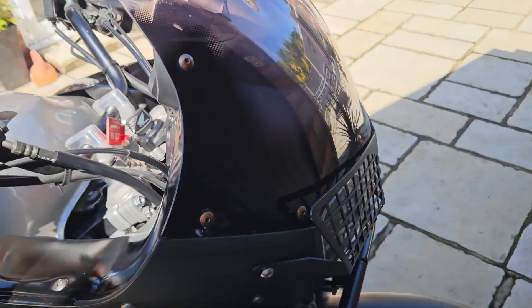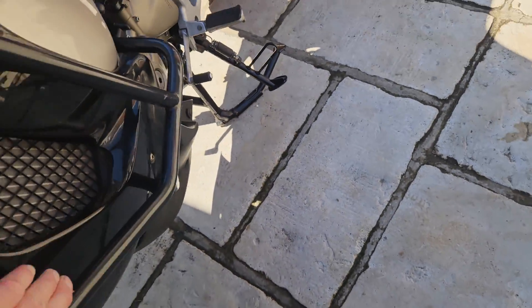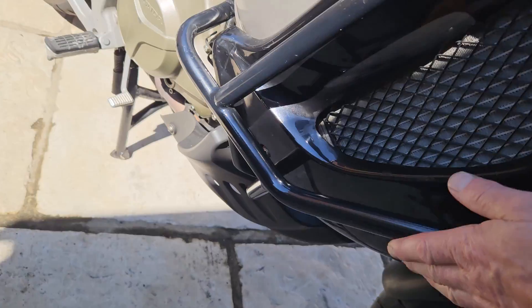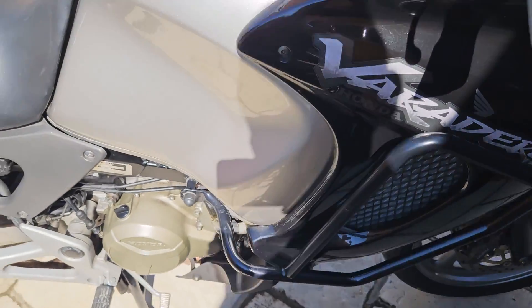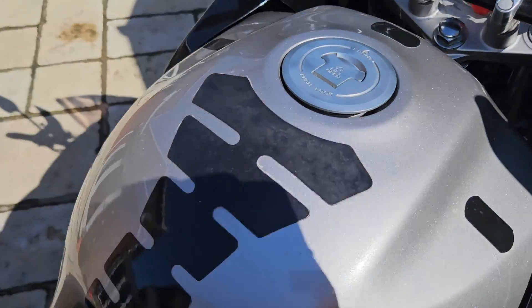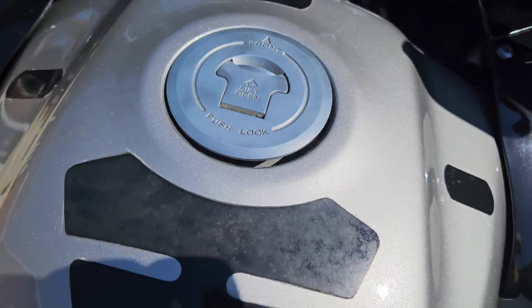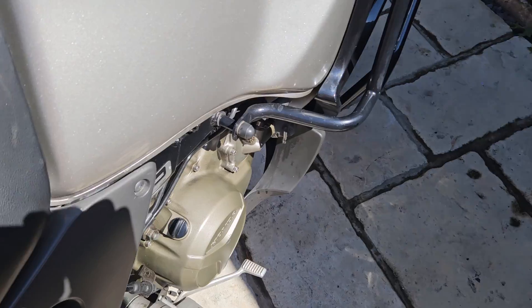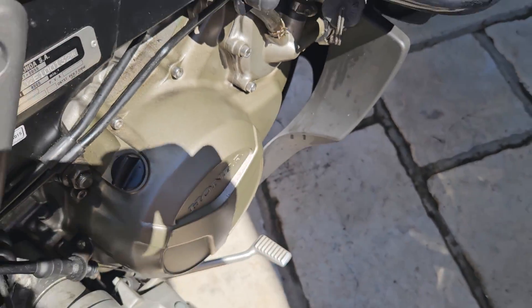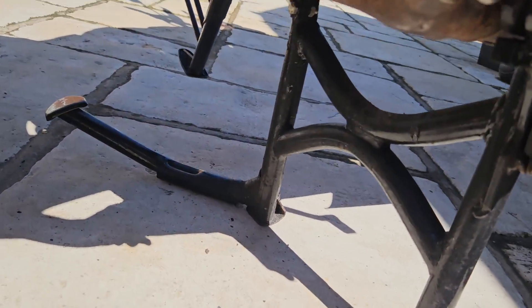Condition-wise, there's absolutely no markings on the side panels or panniers as you'd probably expect, but even the crash bars show it's not been dropped — normally these are scuffed where the bike falls off the stand or whatever. The petrol tank is in lovely condition; he's put a tank bag on top to protect it. There's a little stone chip, but it's really lovely with that gorgeous finish Honda put on the side casings.